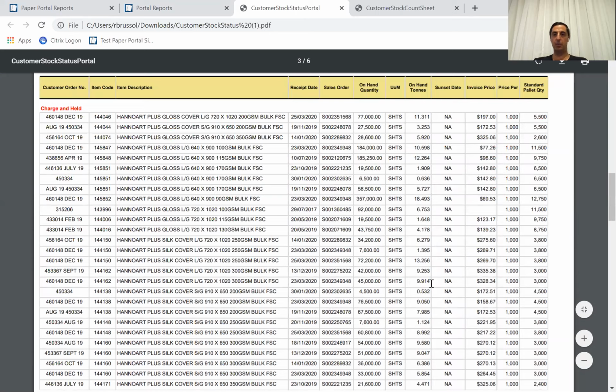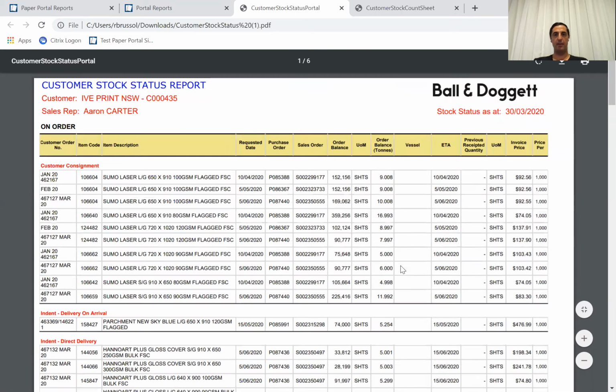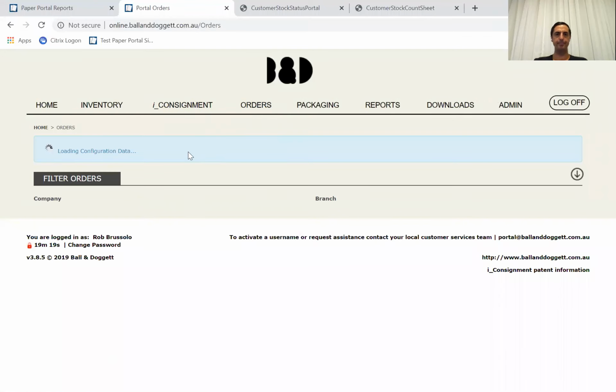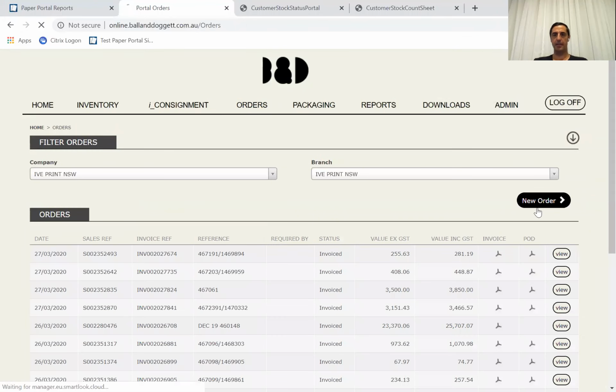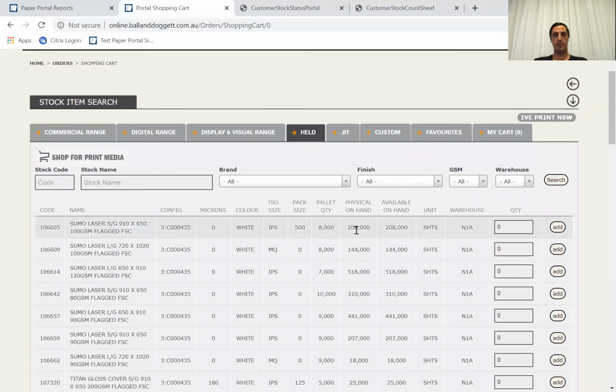So if a customer wanted to place orders through this method, and they don't have the ability to do it through their portal, one of the good functionalities within the orders is that the customer can then place the orders through the held, right? So you can see that they've got in live time 208,000 sheets.